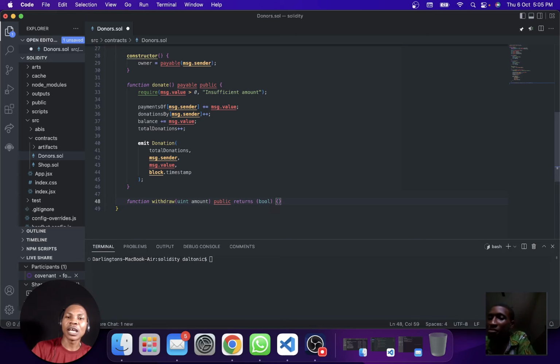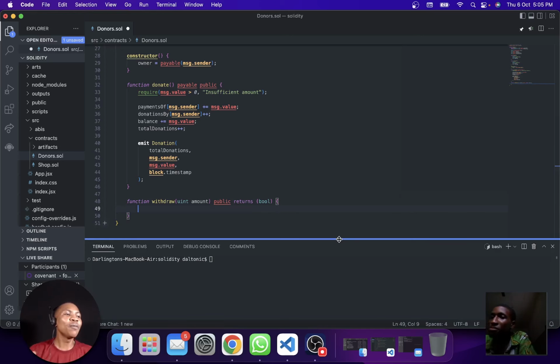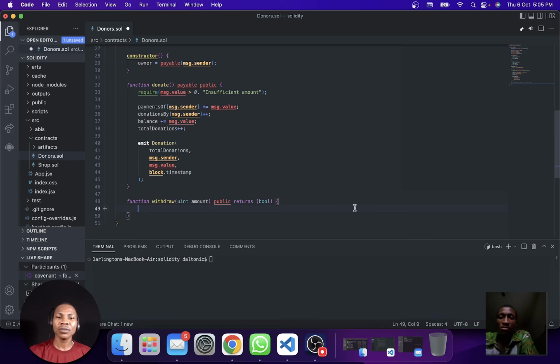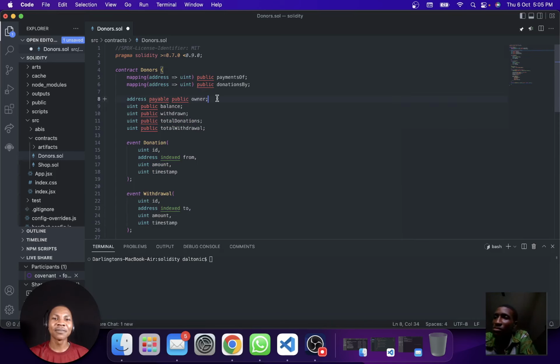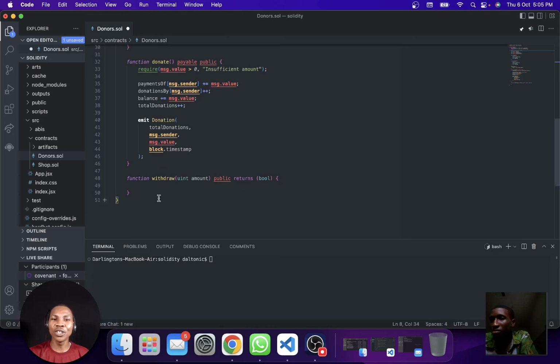So now I open a block right here, and I want to set some certain parameter. For example, I don't want people, even though this is public, I don't want anybody to just be able to come here and just withdraw money from us, right? We don't want that, right? We want only the owner, okay? The owner of this smart contract, like the charity foundation, to be the one that has the authority, the clearance to come and what? Withdraw money from this smart contract. Do you understand it now?